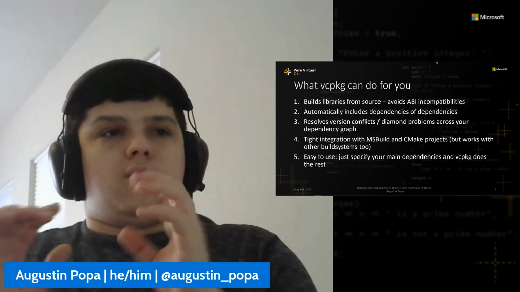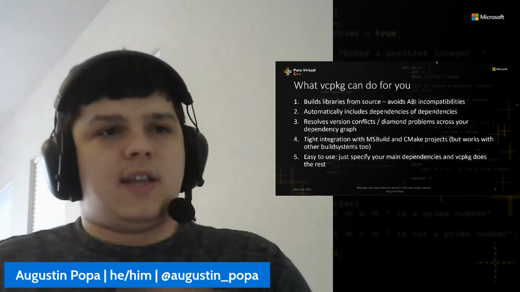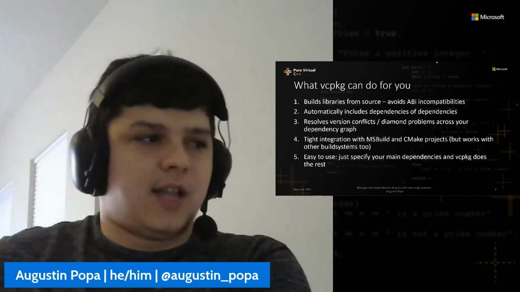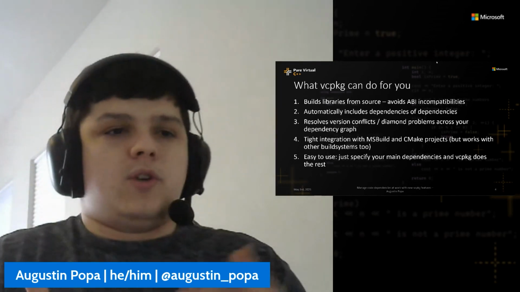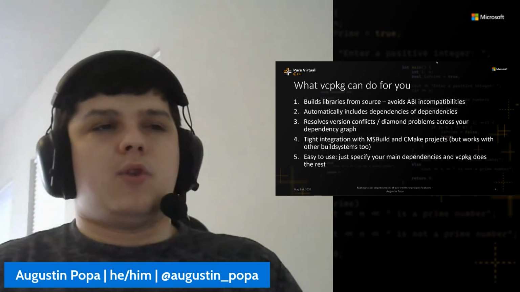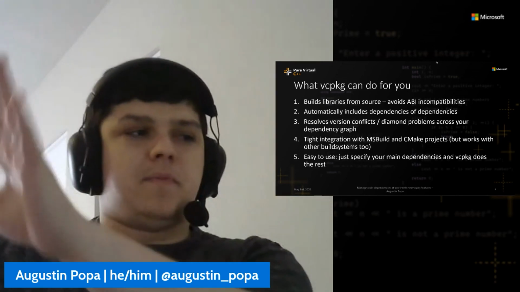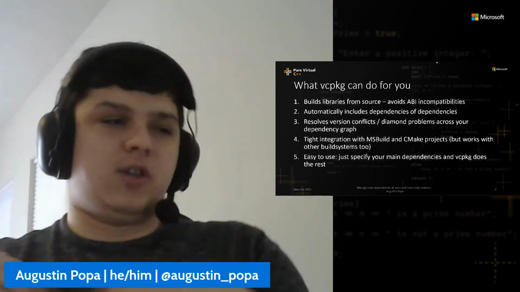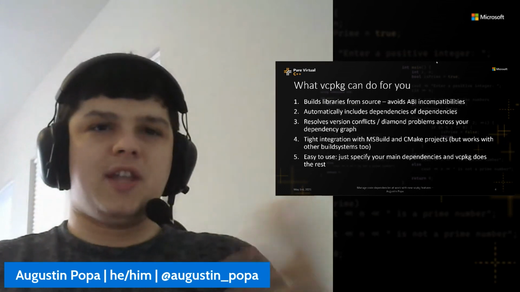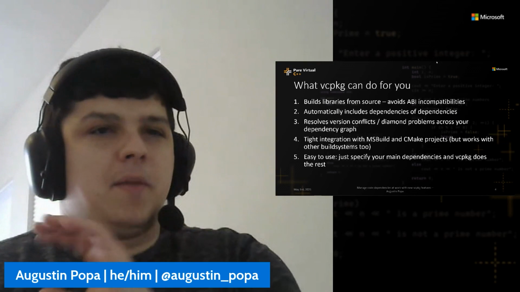When you install a set of libraries, it's essentially as easy as going into the terminal and saying vcpkg install, and then you list a bunch of libraries. Maybe you might also specify how you want those libraries to be compiled if you want it to be something other than the default. So you might say, well, I want x64 Windows of this library, or here is a custom build configuration for something special that I made. You can create your own as well. So that's kind of how it all works. And this is kind of like the basics of using vcpkg.